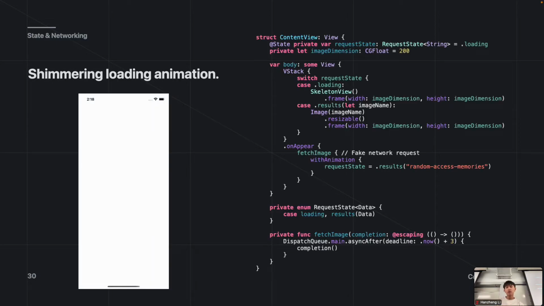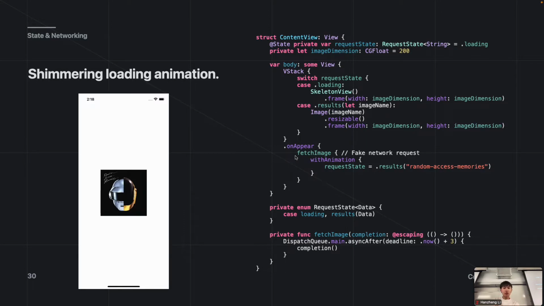So here's an example. I'm going to play this demo again. What I've done in this piece of code is down here I have a fake network request. I request an image, and then after 3 seconds, I call the completion, right? This should be in the same pattern as you're familiar with from the other networking lectures, where you pass in a certain piece of code to execute once the request returns.